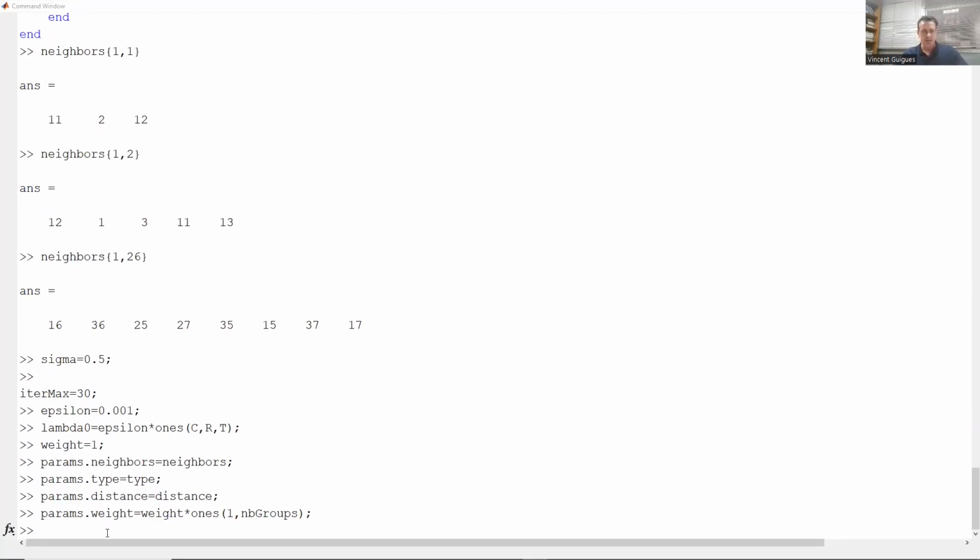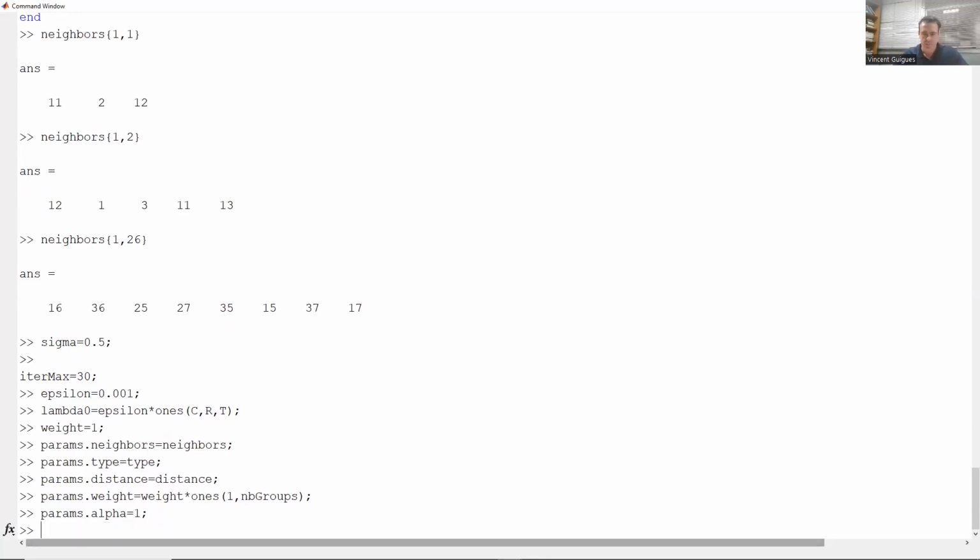And in this example, params.alpha is used for space regularization. And the Wij will be this params.alpha when i, j are neighbors of the same type, neighbors of the same color.